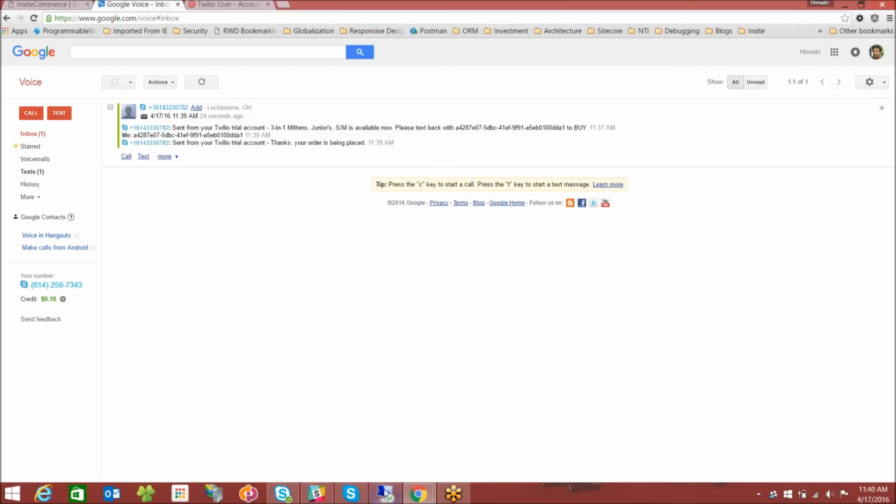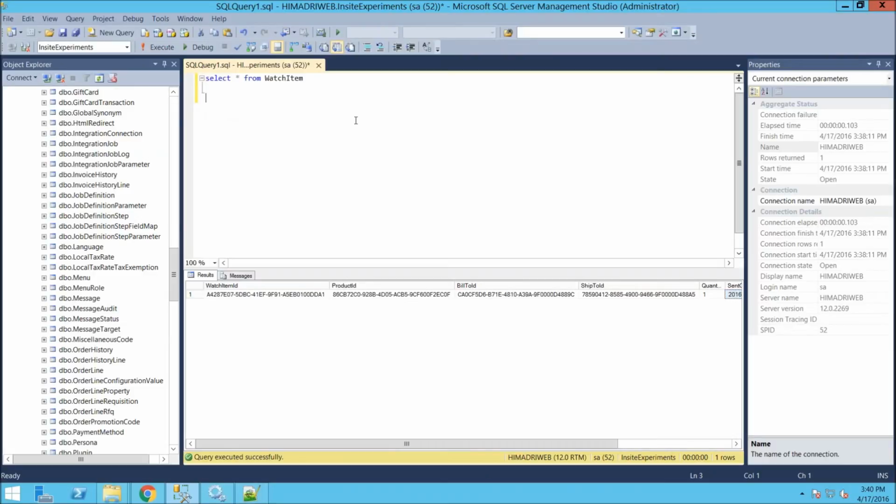And now look at the table here. So if you look at the table, the message was received on 15:39:55 and the customer response was yes. So once this data or text is received from the customer, a customer service representative, or the sales rep who is associated with that customer, can place the order for the customer. And that's all for this demo.